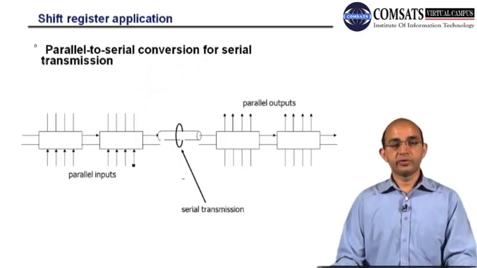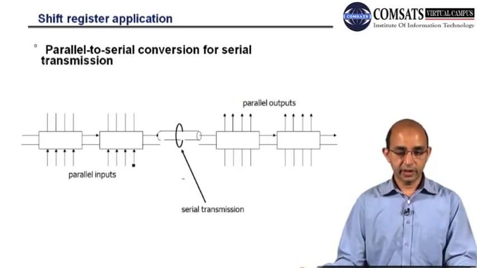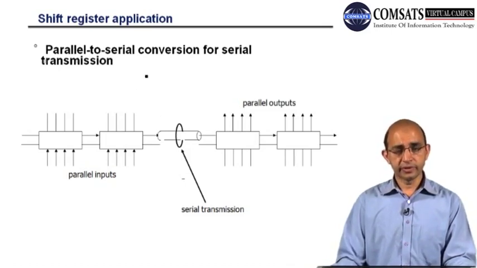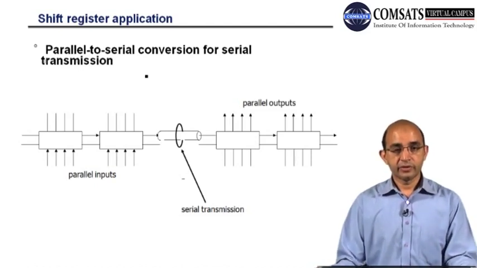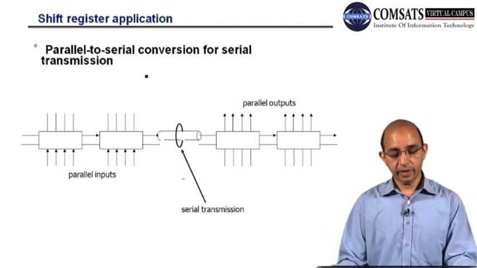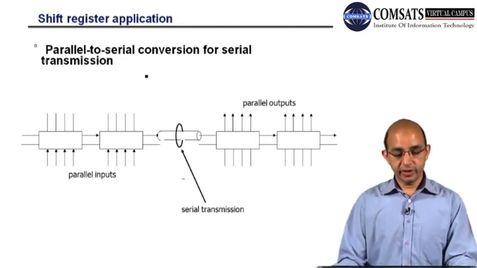And whenever we talk about different IOs regarding a computer system or circuitry, there are certain units that have parallel input, and there are certain units that only support serial in-out. So in order to interface between serial and parallel units or circuitries, we need a parallel to serial conversion. Here we have the parallel input, so data is provided in parallel, and then here we have the serial transformation.